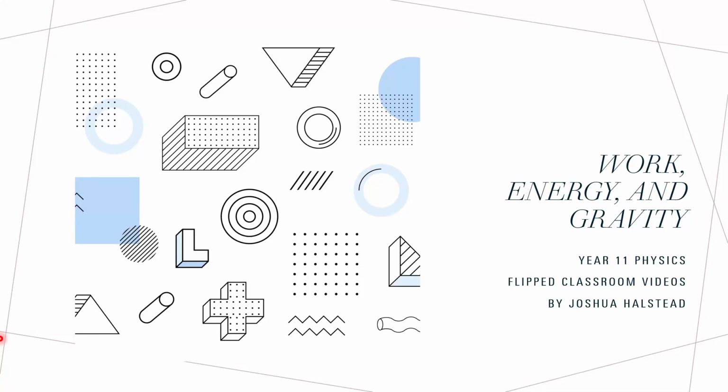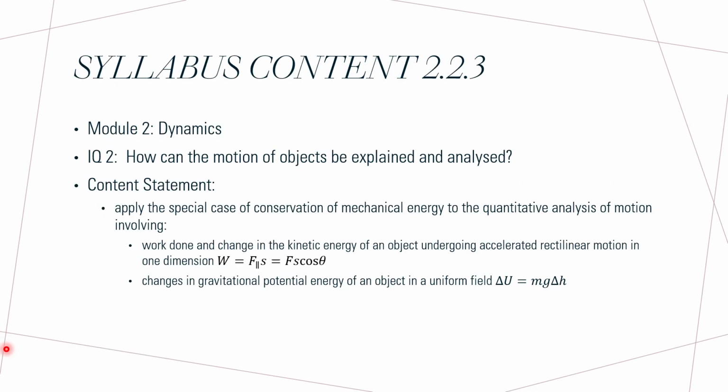G'day, in this video we're going to be focusing on energy and its role in mechanics. Energy is what drives force and force is effectively what drives motion. So our focus is going to be on how energy is connected to kinematics and dynamics. So we're looking at dot point 2.2.3, Module 2 Dynamics, and the inquiry question still, how can the motion of objects be explained and analysed?